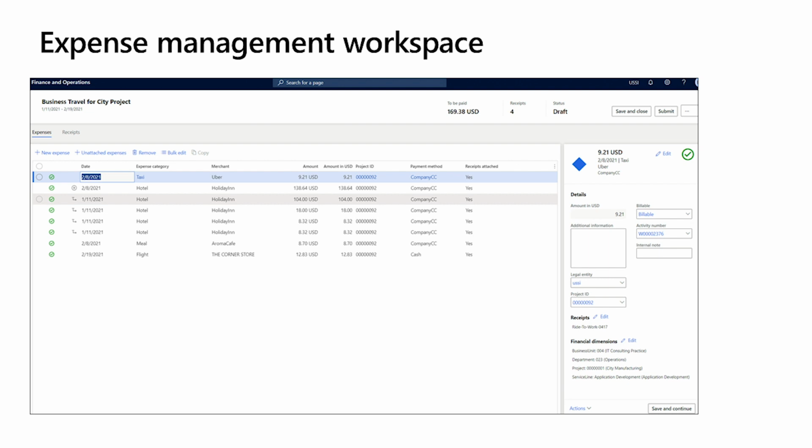The expense management workspace is the landing page for creating and submitting expense reports. The expense form is highly customizable and enables organizations to decide and configure based on whether specific data is required, optional, or unnecessary when expense reports are entered. For example, required data is amount, payment method, and location. Optional might be project ID, and unnecessary data might be the sales tax group.